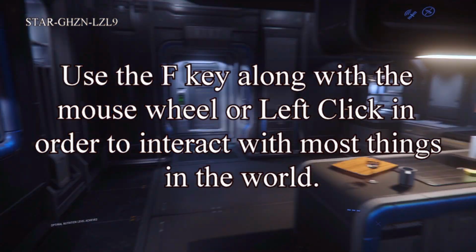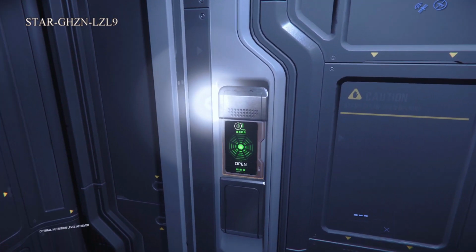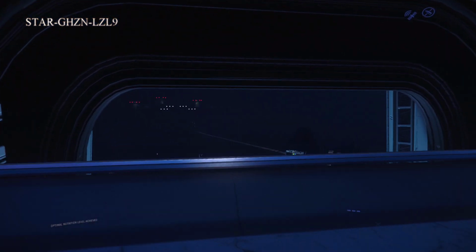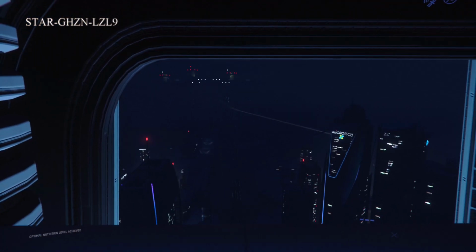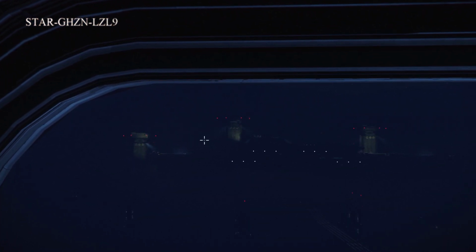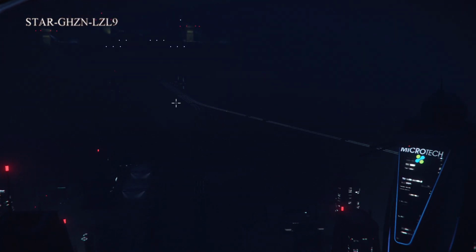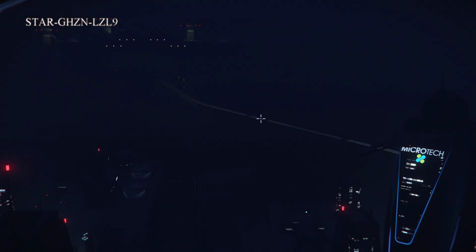Now I'm not going to go too deeply into the controls of this game because I do have other tutorials you can look at. But once you're out of your hab, you can see out the window there is the spaceport. It is across the lake, and we can see the trams that you're going to be taking to get there. In fact, I can see one moving down the track right now, a little light moving down the track.